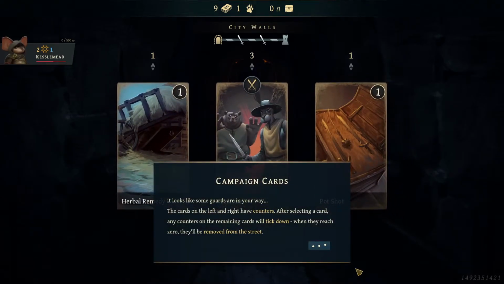It looks like some guards are in your way, as we can see. The cards on the left and right have counters. This number 1 here. After selecting a card, any counters on the remaining cards will tick down. When they reach 0, they will be removed from the street.